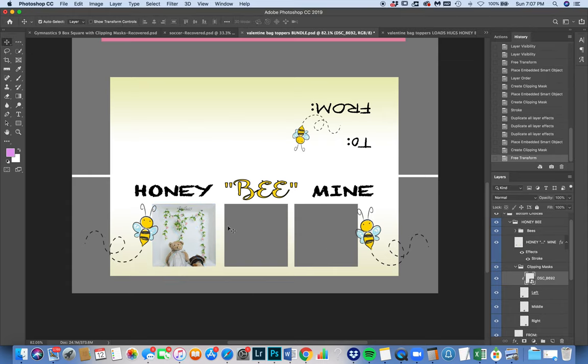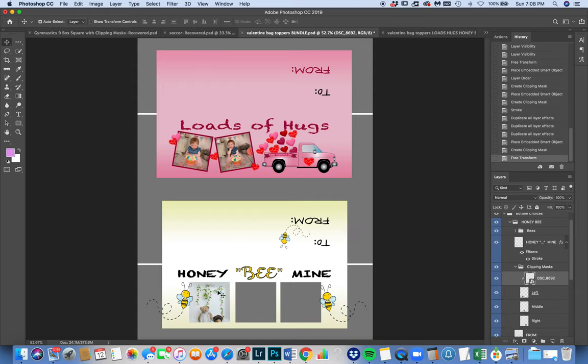Now, you can choose to just leave the boxes in just as is, just as how you see it here, or you can cut the legs out. And I have another video that shows you more explicitly how you could go ahead and cut the legs out so they would actually hang over if you wanted to with clipping masks. So you just have to refer back to another video that has more instruction on how to use clipping masks and cut out objects and let them hang over using clipping masks. So that's how I would fill up a template.